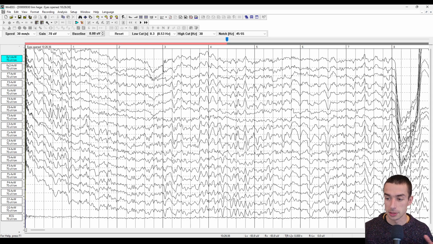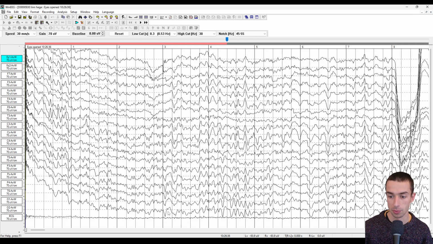So here we go. This is what the EEG looks like. This is really intended for people who have some experience looking at EEG, so I'm not going to explain the super basics here, but we have our lines of raw data going across the screen, and the different channels are labeled on the left here, and the time in seconds is labeled along the top.